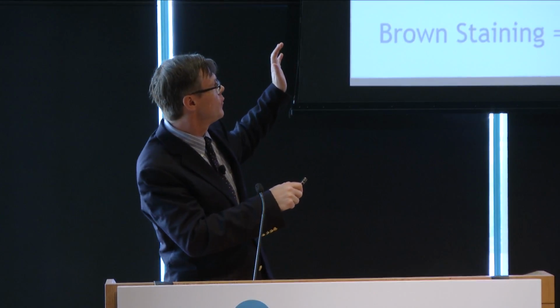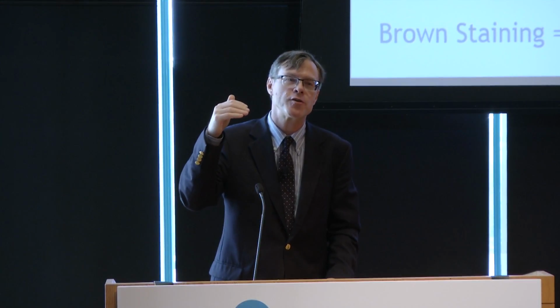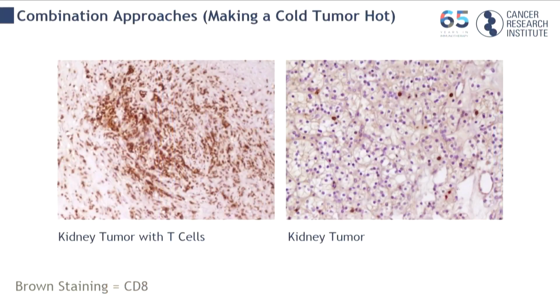Some tumors, and I specifically showed you this, some tumors are beautifully full of immune cells and some are not actually. If there are not a lot of immune cells in the tumor, we're in a little tiny bit of trouble, right? There's nothing for PD-1 or PD-L1 to block. We can't take these cells out and make them better, stronger, faster. So there's other approaches to try to bring immune cells into tumors. One way that we sometimes talk about this, and you'll hear probably on the panel, is these are hot tumors, right? They're full of immune cells, and these are colder tumors. So is there anything that we can do to make a colder tumor hotter so that the immune system can have a better chance of attacking or killing the tumor cells?